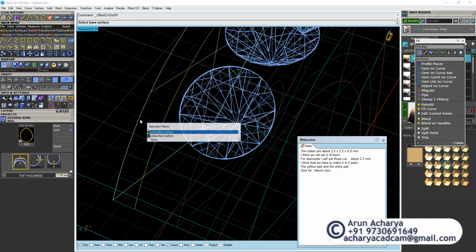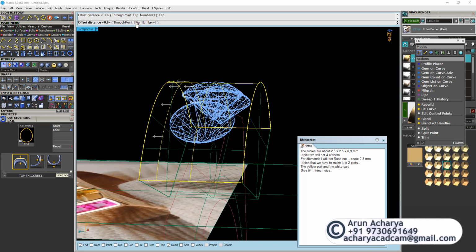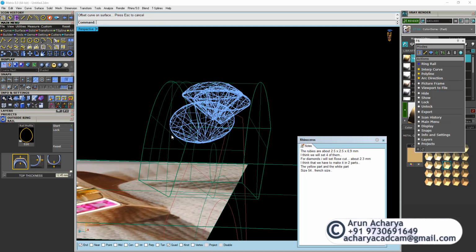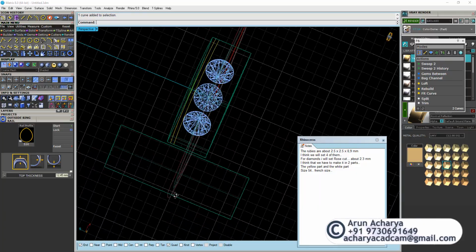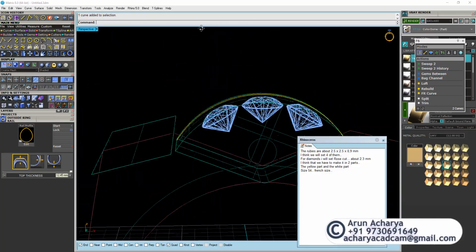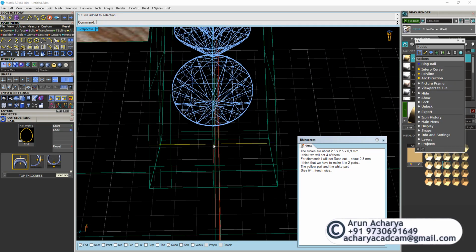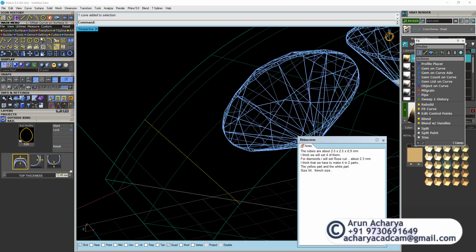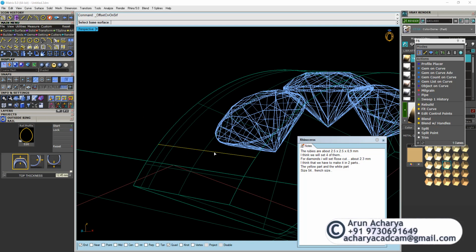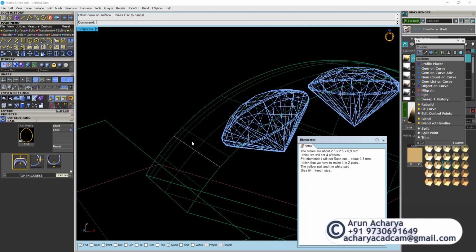And flip 0.3, enter. Okay, so these two curves, and this one as well. Flip.